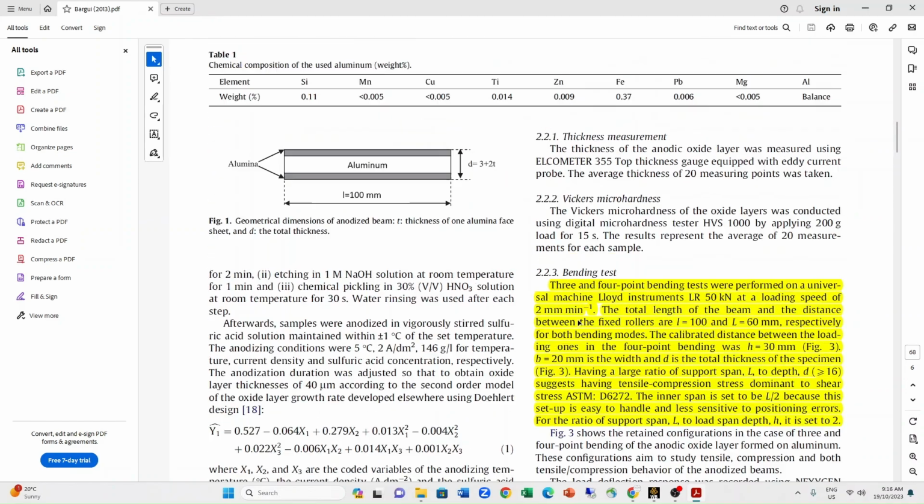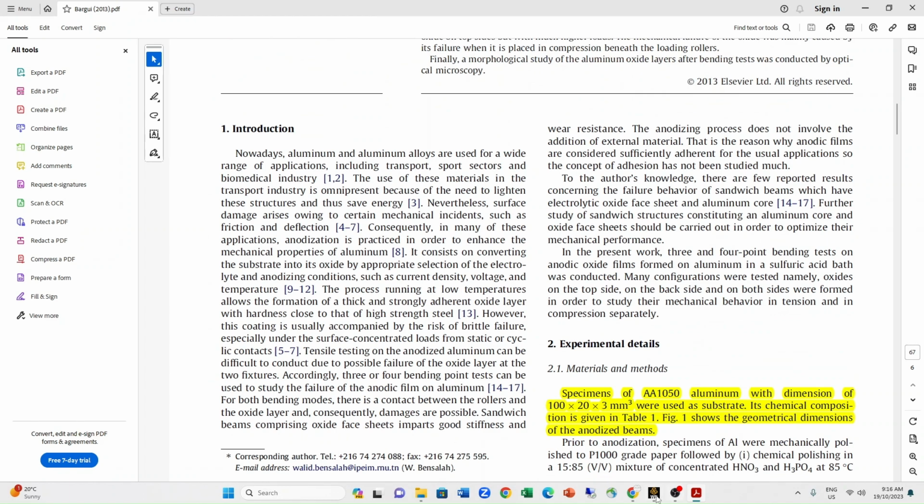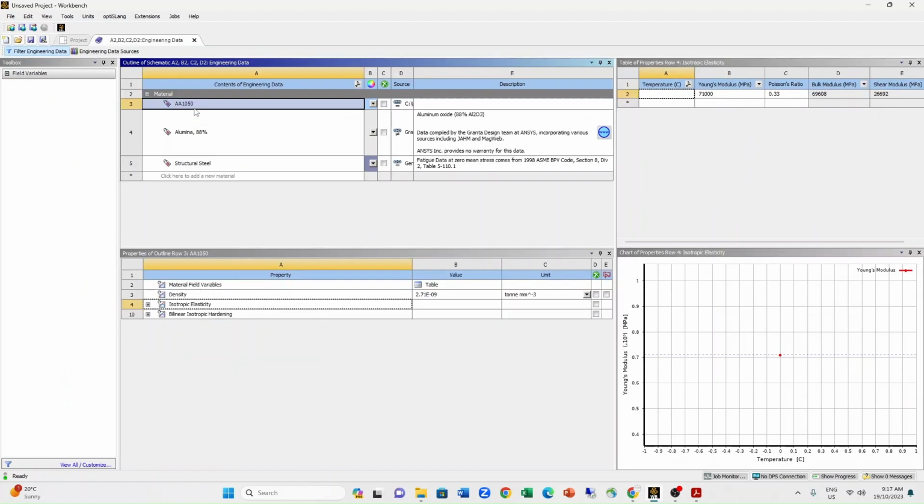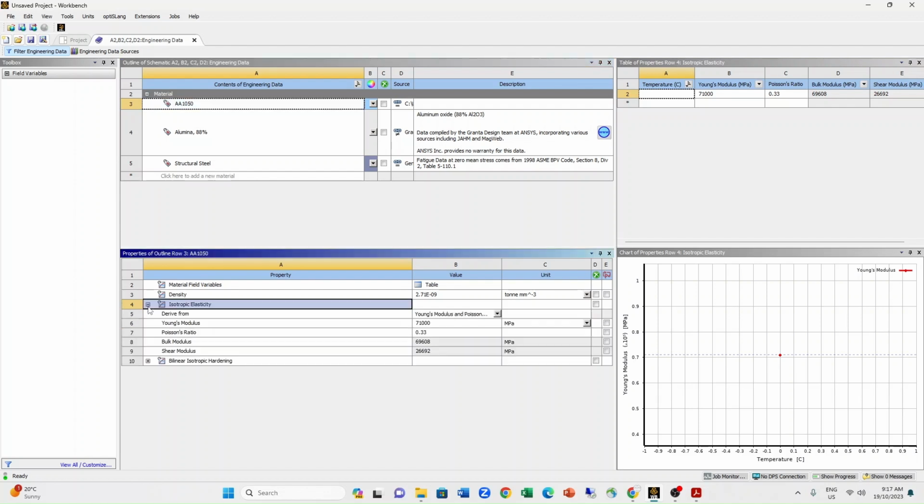So the first step is, in Ansys Workbench, we need to set up the materials. In this case, we have basically two types of materials. One is aluminium, AA 1050, and basically we need to know the isotropic elasticity.